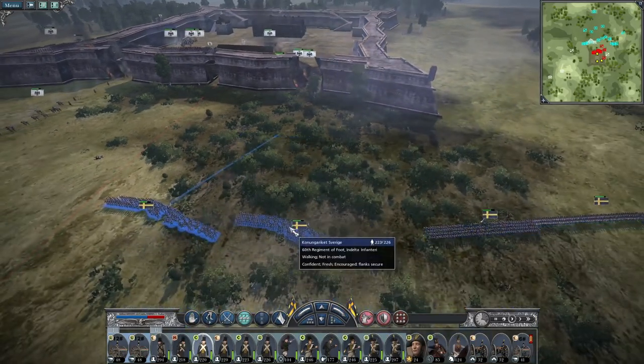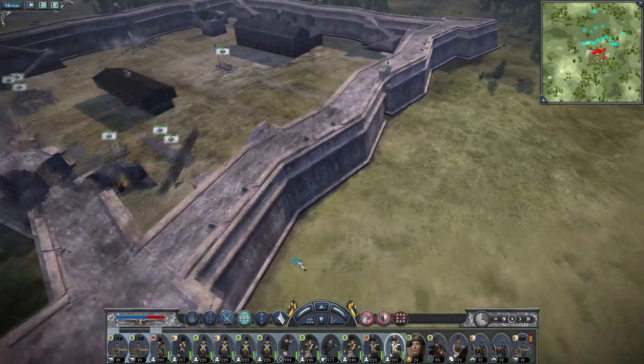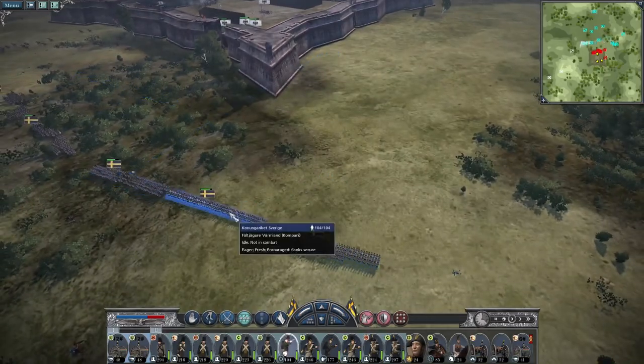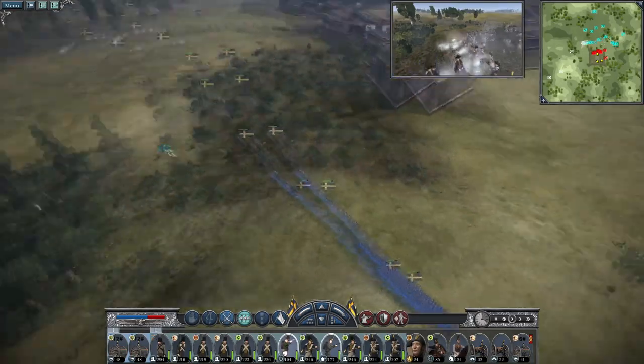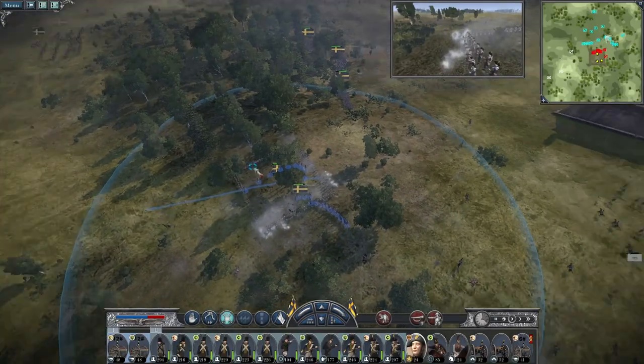I get two units of Indelta to cover the front. I'm going to get a Kurgan unit to secure. Sir! Sir! Our general, he's running through. Oh, he's running through a square formation.